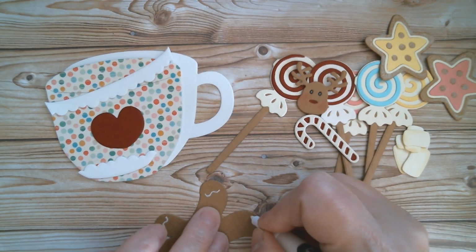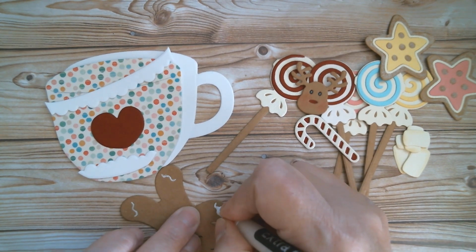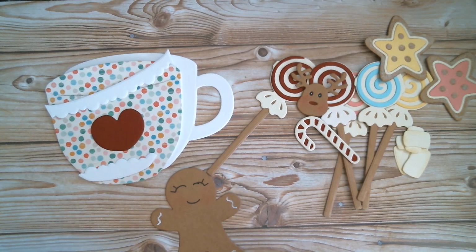And as I say, I'm decorating this up, but I'm now going to run off and correct the error of my ways. Although it might be too late for that. So anyway, you need to do it properly. So I'm just going to go and cut another one, and I'll be right back.